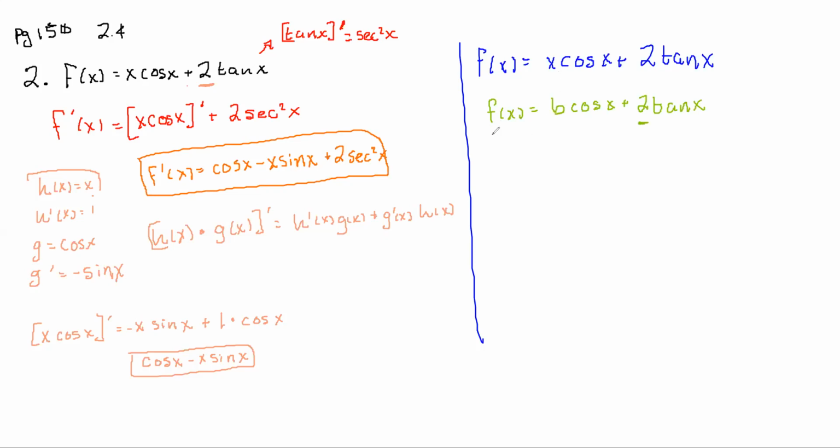If I were to have the function f of x be cos x plus 2 tan x, b would be a constant here. It's not necessarily the fact that it's a letter, but it's the fact that it's not one of the things that is changing in the function. If we have a function f of x, it means that we're looking at the variations of x. And therefore, if x is hanging out, wherever x is, it can be changing and is a variable.